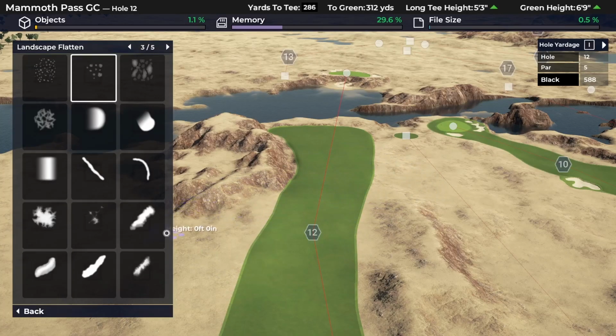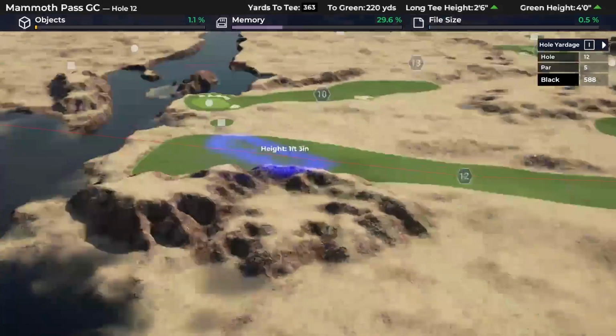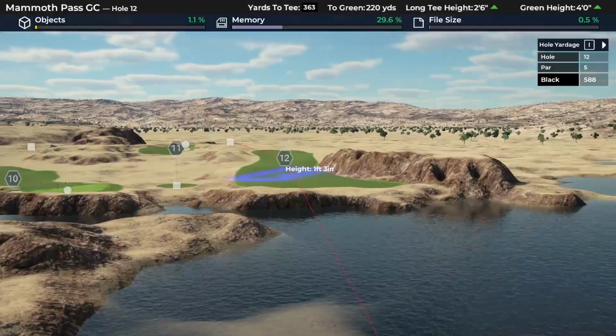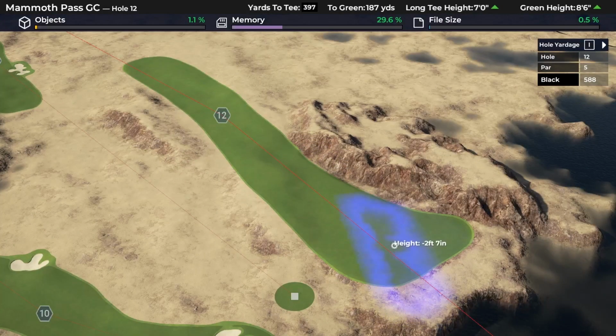I'm going to use this brush here again. I just like the shapes that it makes for terrain where you don't want it to be ovals. Some ridges and stuff like that are kind of cool, and so just doing some stuff like this makes it really nice. Push this down a little bit more.